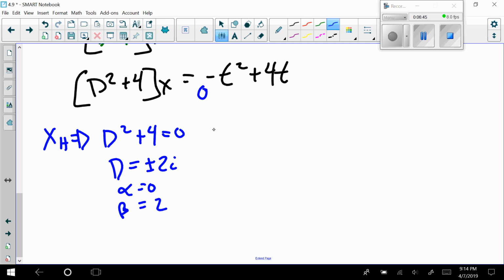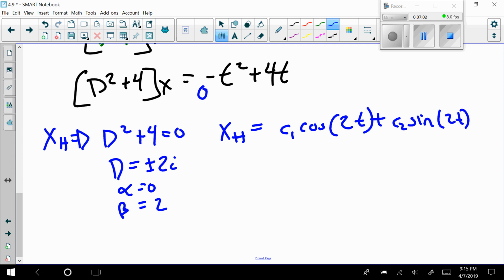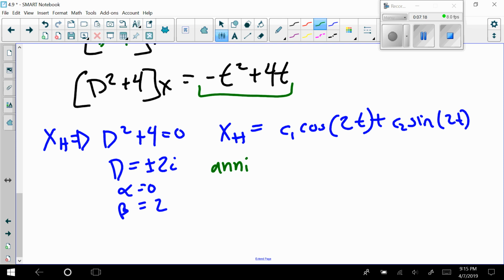So we know that the homogeneous solutions are equal to c sub 1 cosine of 2t, and then plus c sub 2 sine of 2t. Okay, that's great. Of course, we pretended like there was a 0 here, but there actually isn't, which means I have to go after the particular solution. And what we did back in, I believe it was Unit 2, check my notes there, is we used annihilators.